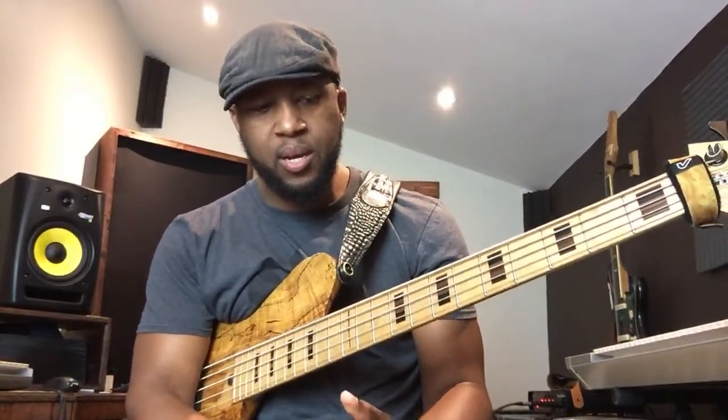In this particular lesson, I was telling him how I use the ghost notes and how I begin to start incorporating them. One of the things I did was pay attention to the hi-hat pattern, and the feel of the song. I'm always listening to what the song is doing, the hi-hat, or the shaker, or something that's giving off that feel that's subdividing.